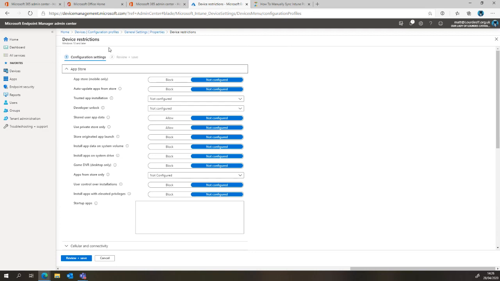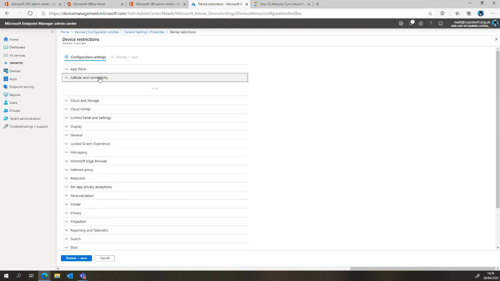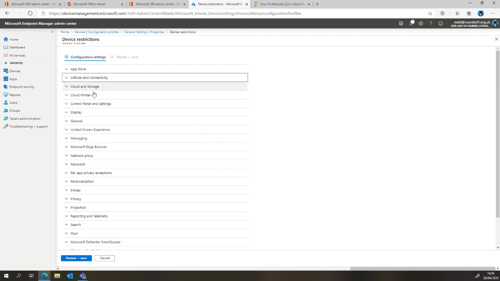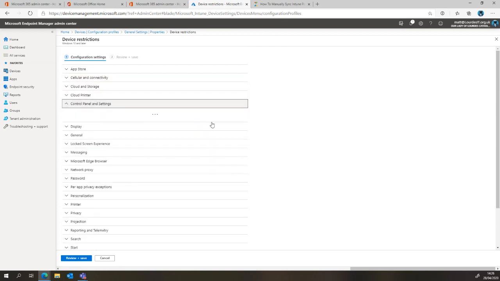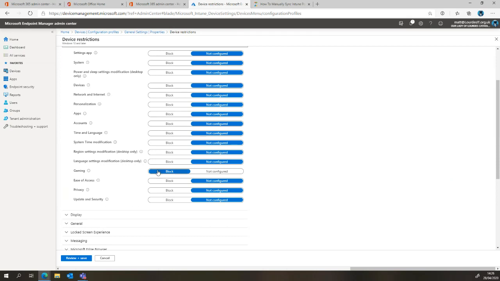Generally speaking, we don't touch anything to do with the App Store, and don't touch anything to do with cellular and configuration. If we go down to the control panel, we block some access here into like gaming and other stuff. If a setting is set elsewhere and you can change that setting in the control panel, that will automatically be blocked out, like you saw where it had that information on there.